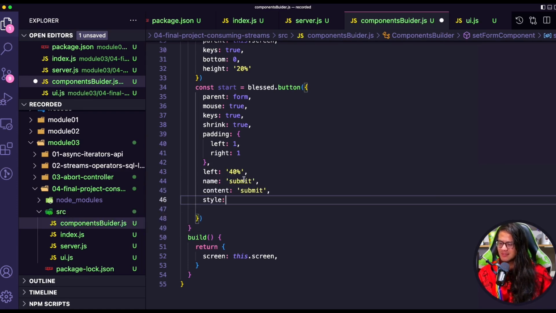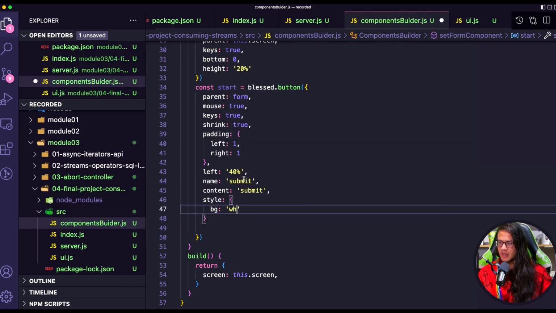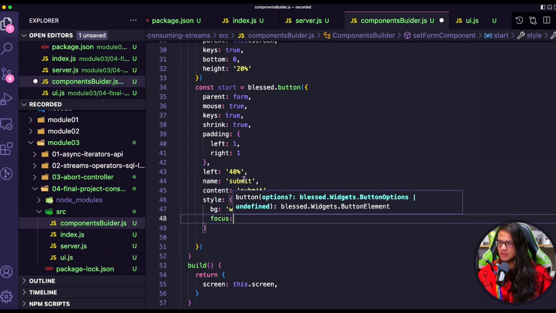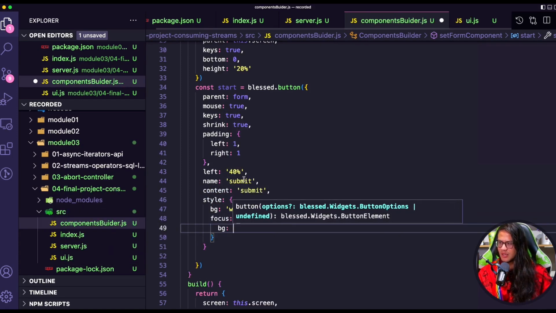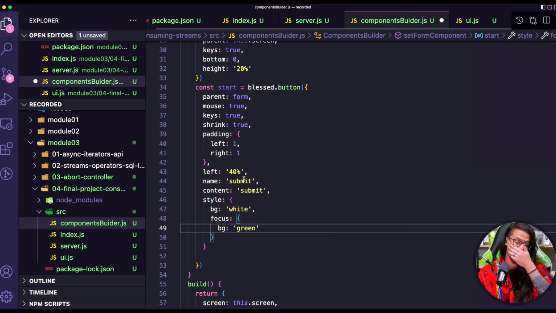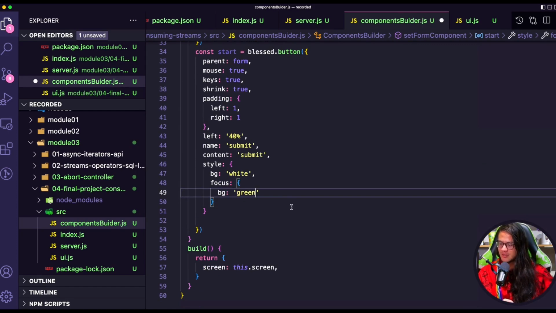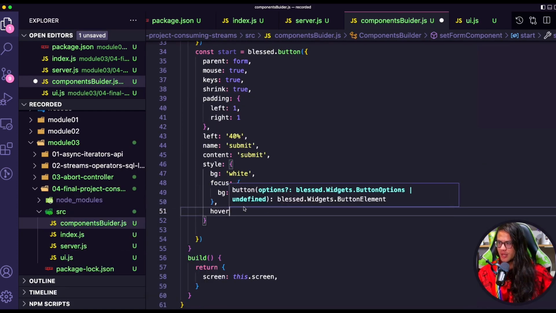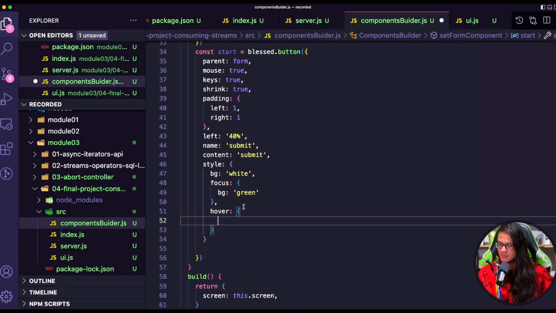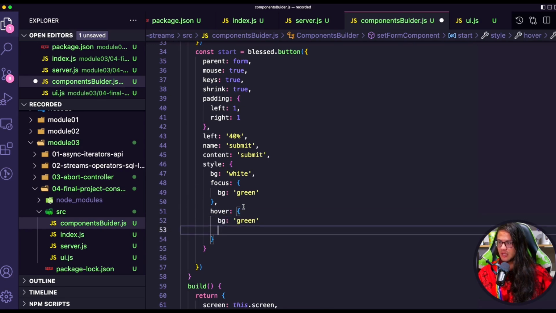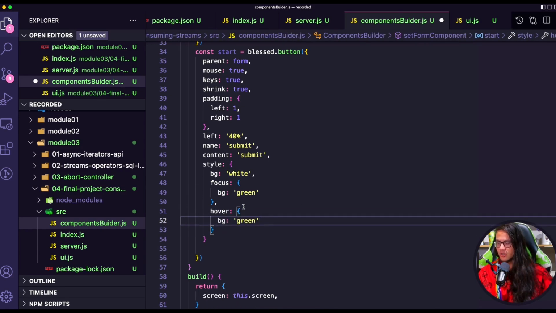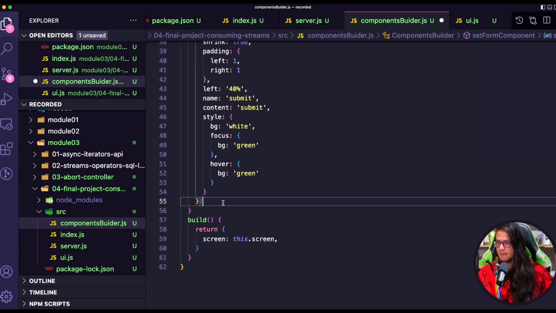I'm gonna put some style on it, so the background is white. When focus, I will say the background is green, so you can take a look at the docs later to check all the possibilities that you can use here. Well, and when I have some hover, I'm gonna also put it as green. Okay, if you move your mouse towards the terminal, you can see it's green.